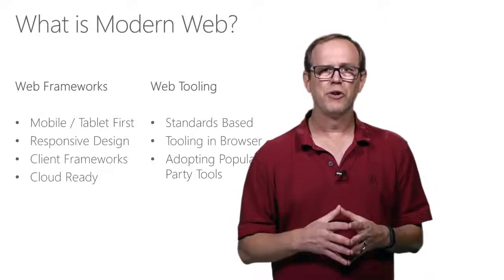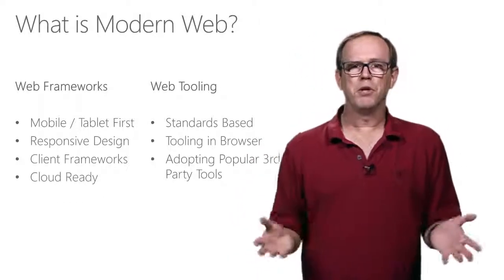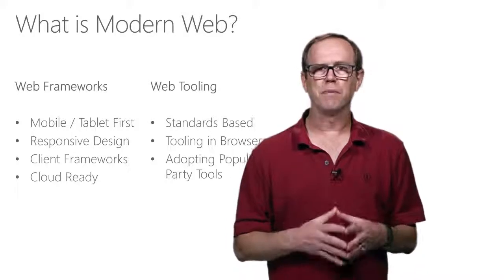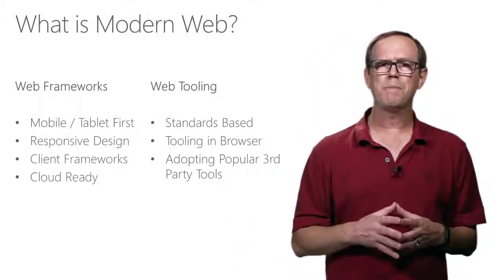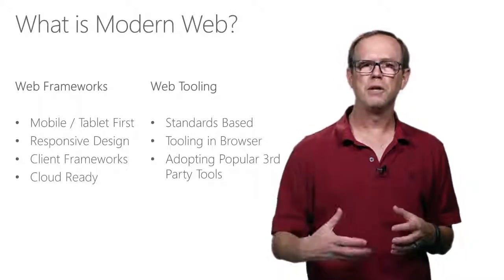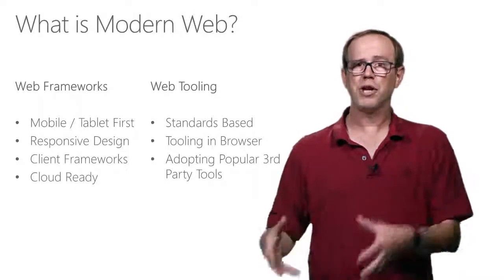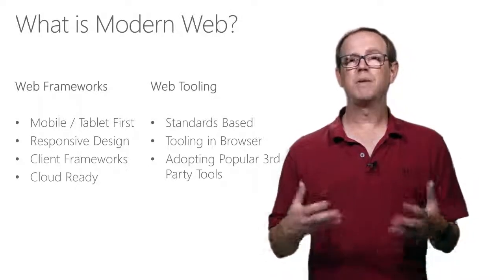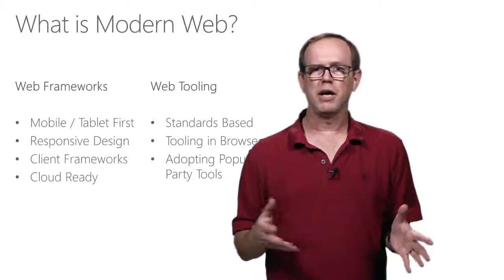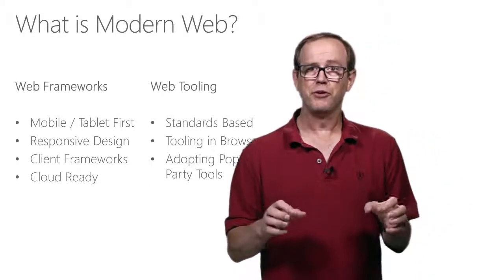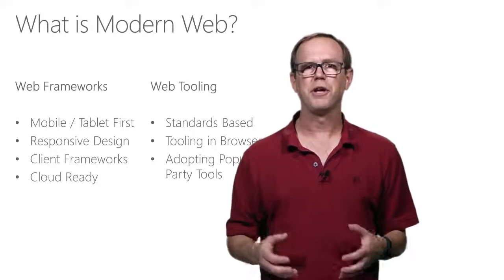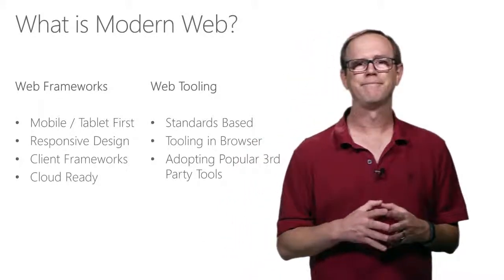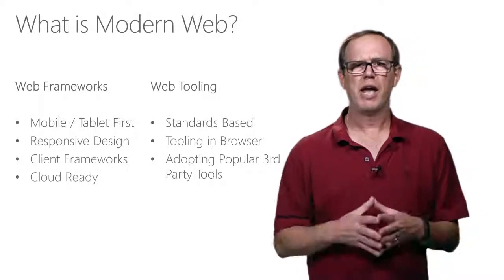The next thing is, we watch the web and the community out there, and there are some great tools like Bower and Grunt. One of our goals is to take the tools that the web community is using and build them in to Visual Studio. So we're using those same tools, but we're making them even better, because now when an error comes in from Grunt, you see it in the error window inside of Visual Studio. So we want to use the best stuff out there and make it work great with Visual Studio. And so that's how we want to get started.